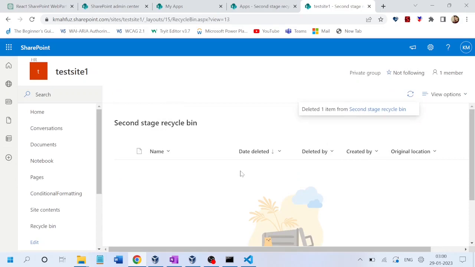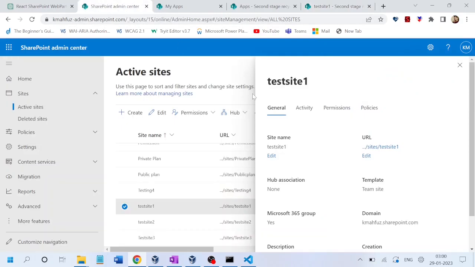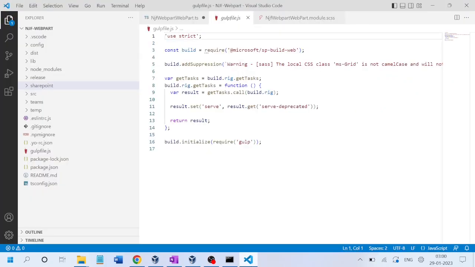Okay, now the same process, but this time we are going to do it for the production itself. Let's do this now. Gulp build dash dash ship.